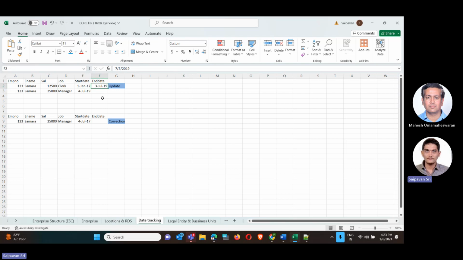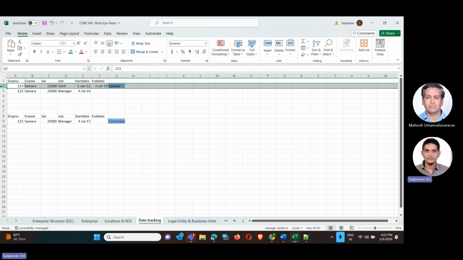If you do an update, you will get a history. The first row will be end dated, and another row is created, so you can find the history.